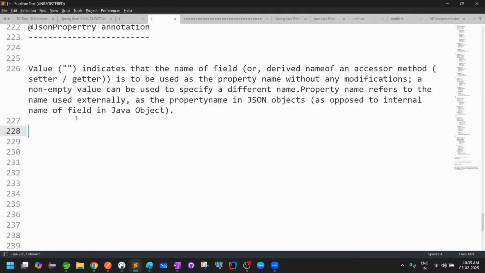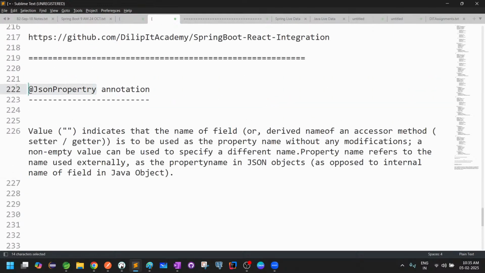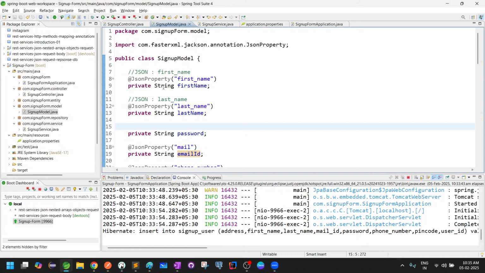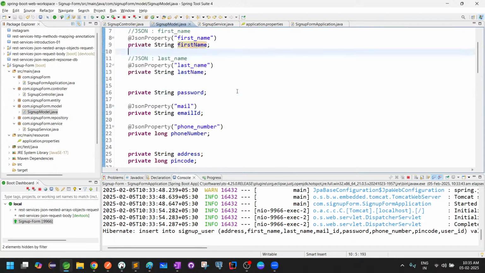In a case like that, you have to take help of JSON property. It's a very small annotation and very simple. Whenever there is a mismatch between the JSON property and the Java property, use the JSON property annotation, and inside it give the JSON property name as the value.